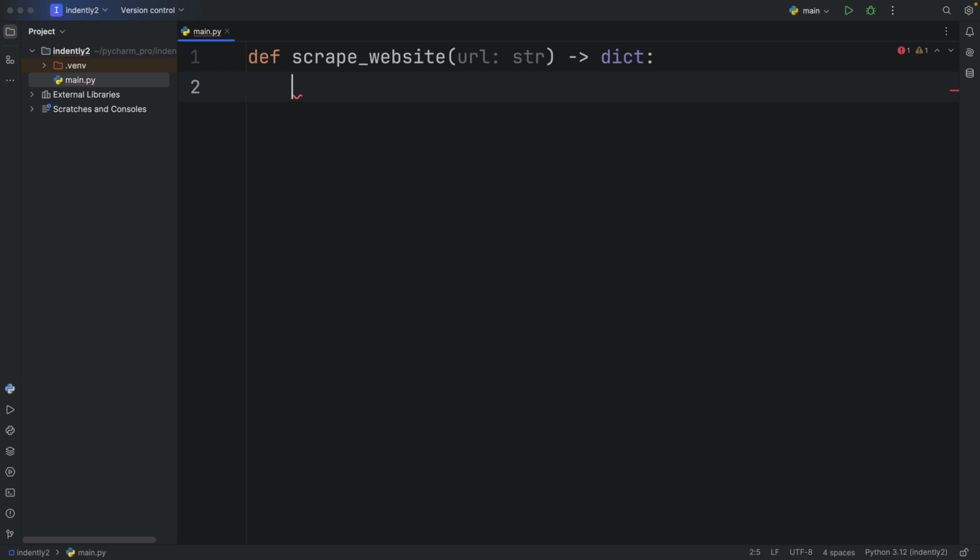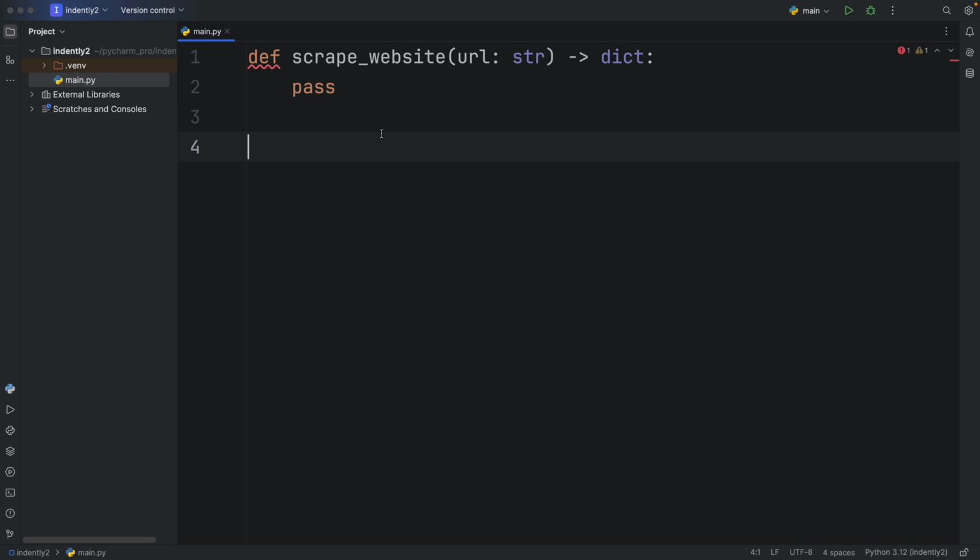Now, usually if you create a placeholder, you're going to put in pass so that you can move on with the rest of your program. And in a lot of cases, this might be fine. But if your program ever grows in complexity, there's going to be the chance of you forgetting to actually implement the functionality here.